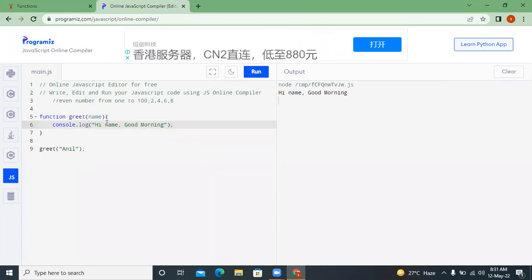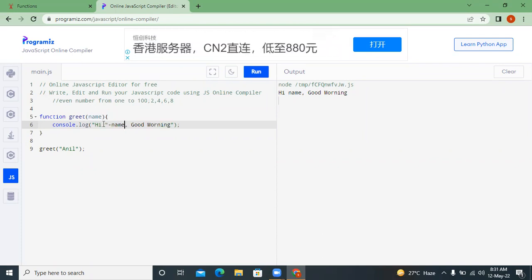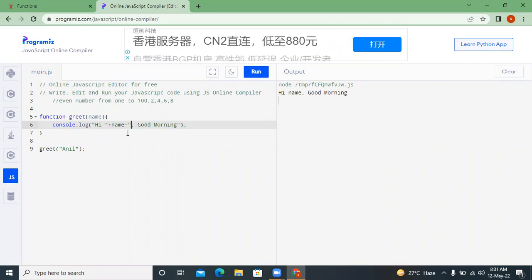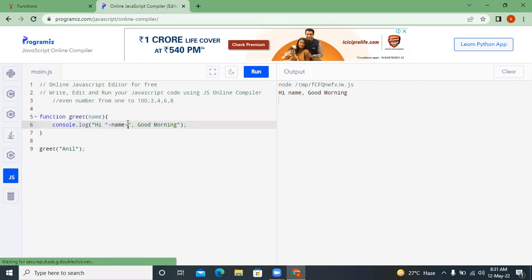So how can we show this particular name dynamically? We should close the double quotes after hi and use the plus operator to concatenate. We have to concatenate this particular name or any variable with these strings using plus. Whatever is in double quotes will show hi as it is.